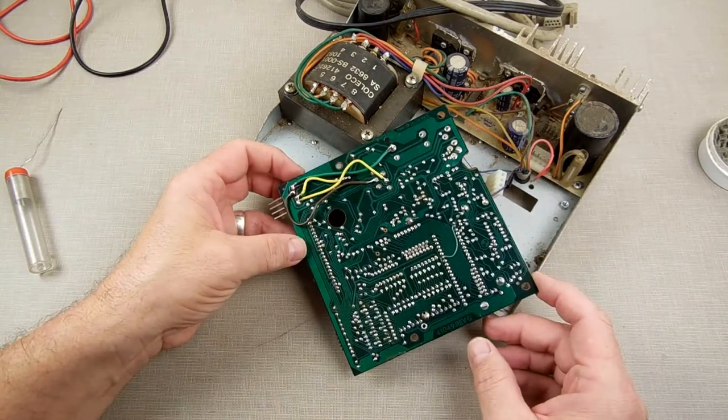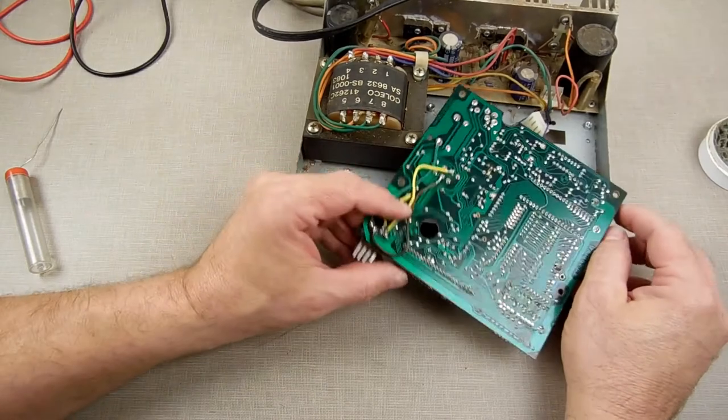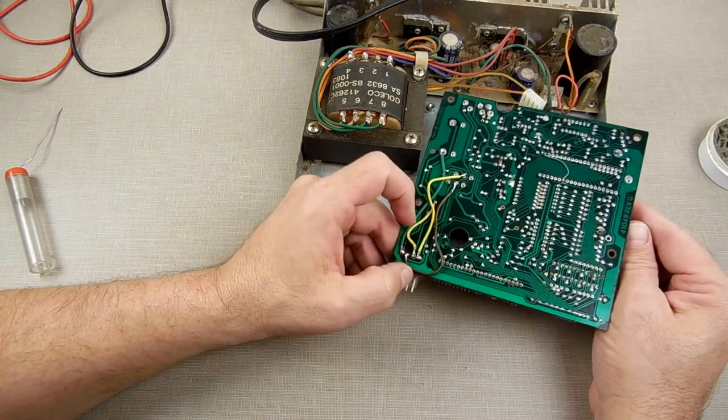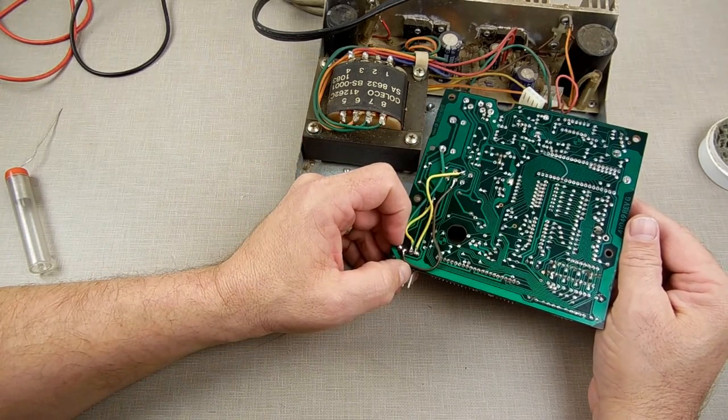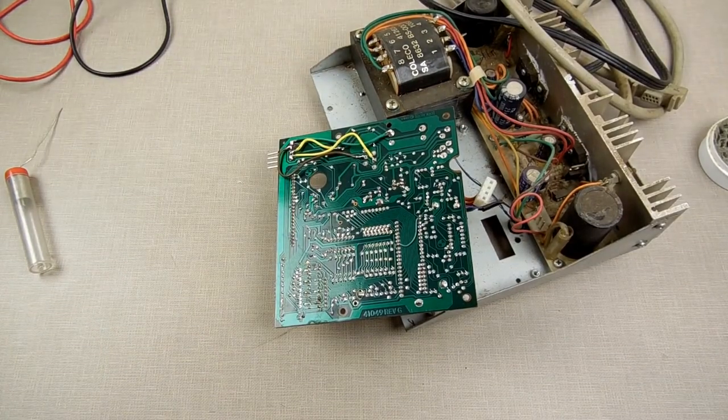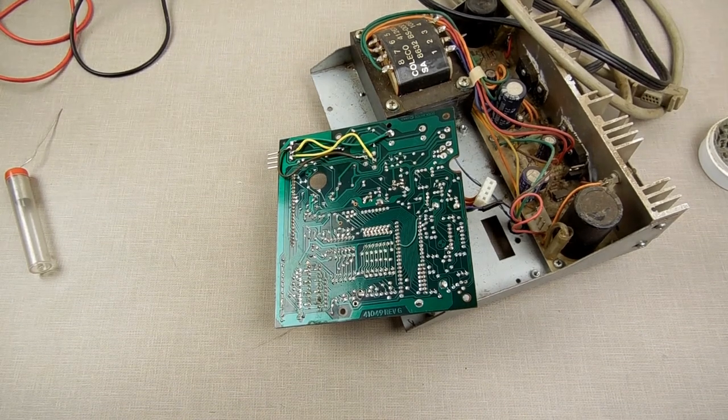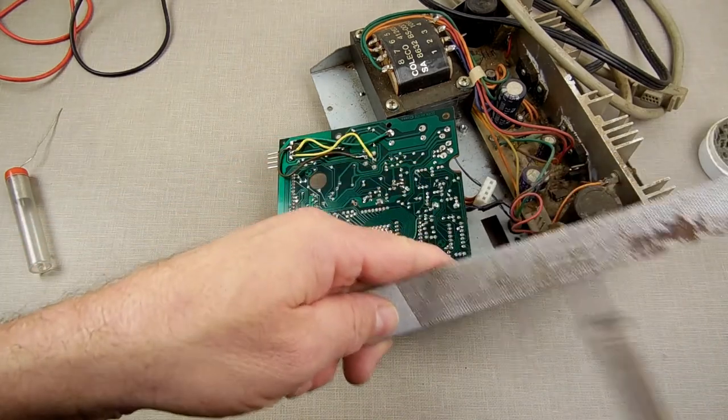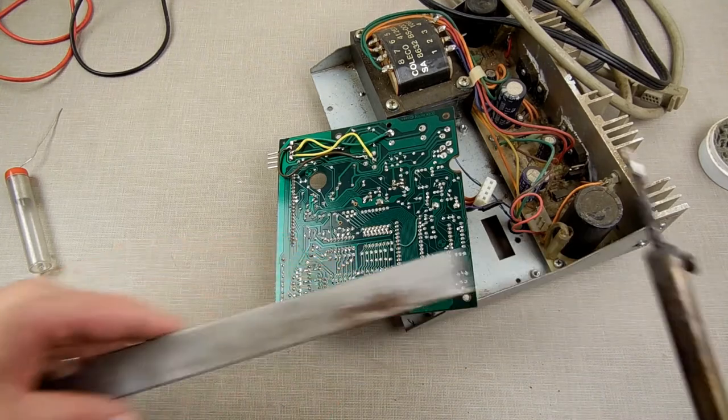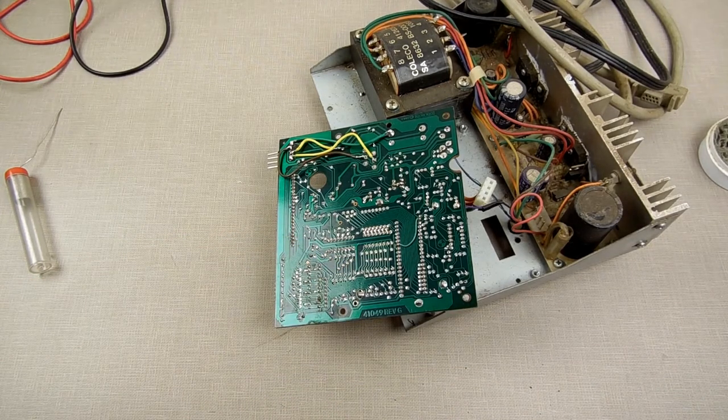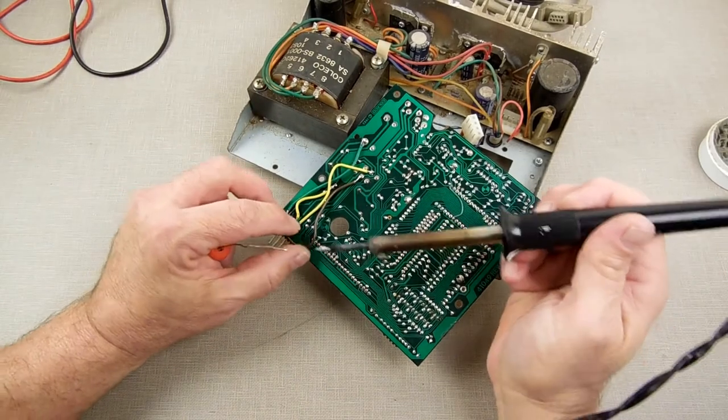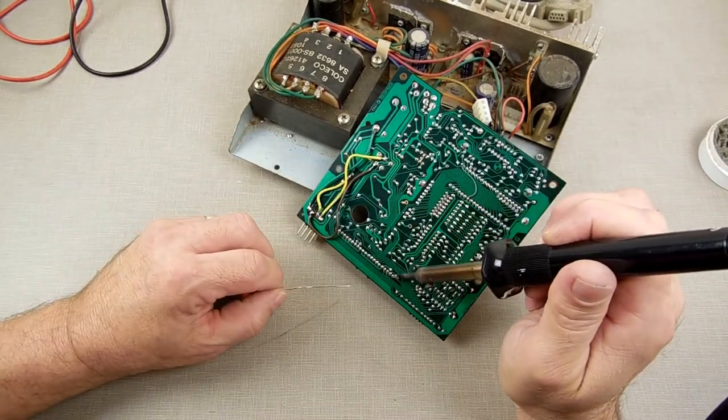I wonder if I can just hit them with the heat and they'll just reattach. I don't want to overheat them and lift them off completely, then I won't have to bodge wire every single one of those. So let's see what I can do with this. First off my soldering iron is getting a little dirty, so I'll reach down here and grab my cleaner. This works good, nice and clean. I need one of those copper Brillo pads or brass ones, whatever, but I just don't have one yet. So what I want to do is just put some heat on these things here and see if I can get them to reflow in.